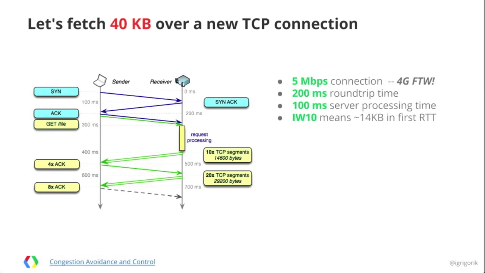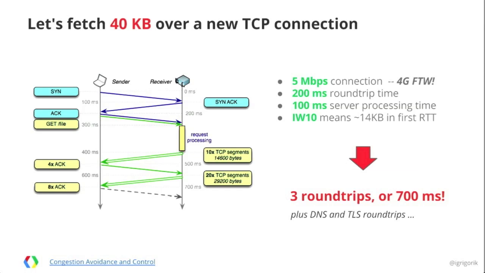So what we're going to do is first establish the TCP connection. That takes that first round trip, SYN, ACK, right? So no data has been exchanged yet. At this point, I can actually make the HTTP request. So I send it, that's 100 milliseconds. Then your server takes some time to generate that response. In this case, it's going to take, how much did we say, 100 milliseconds as well. And then it's going to send me some data, except it can't send all 40 kilobytes because of TCP slow start, right? So it'll send me 14 kilobytes in this case. And I will acknowledge that I received that data. Those acknowledgements go back to the server. The server then sends me the remainder, right? So if you add up all the latencies, we've just spent 700 milliseconds doing all of this.